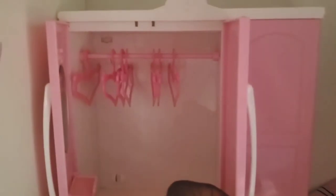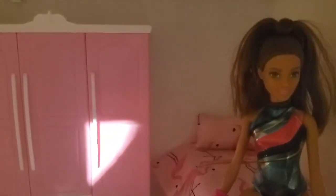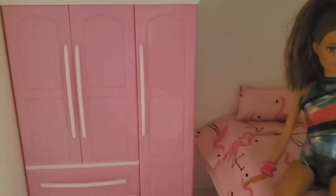You might have seen this closet on the haircut video too. I actually got this for my 12th birthday. It comes with 10 hangers, it's pink, and it came with some clothes. We've got another shelf that we can add storage in — and some drawers that can go in and out, same thing on the bottom. Now I want this room to be pink themed. I'm doing a color theme, so this one is pink, and I'm going to do yellow and orange for the next two rooms.